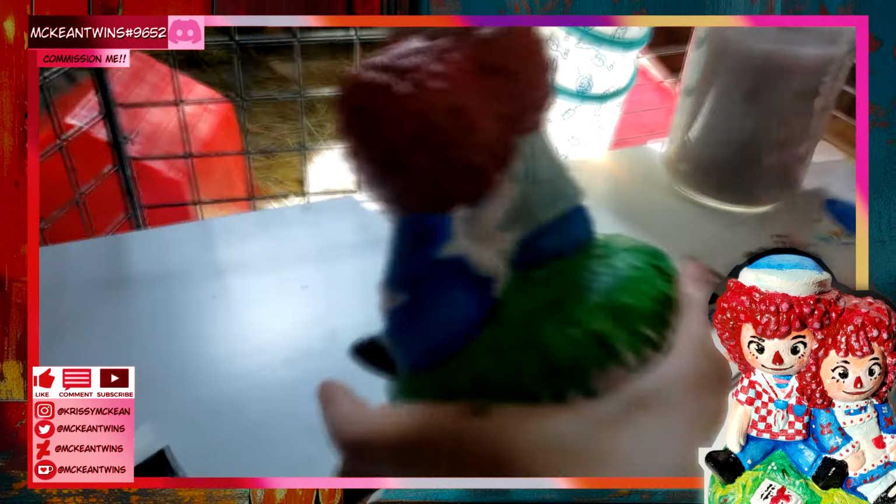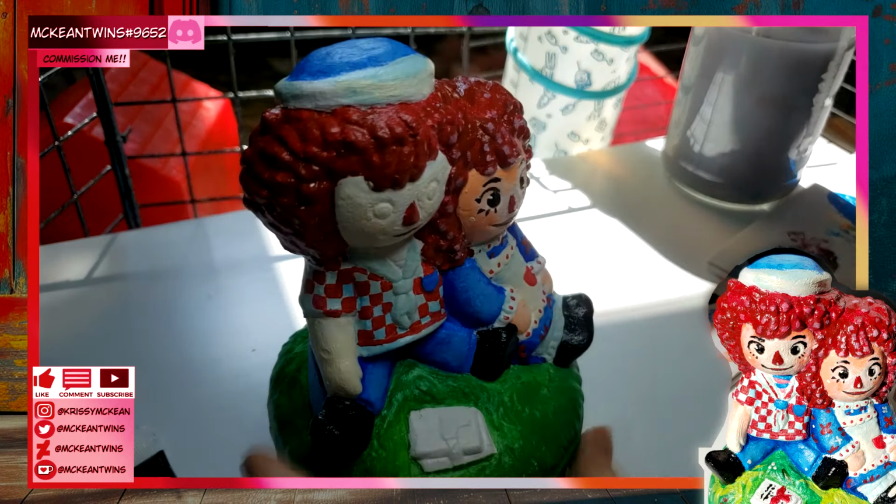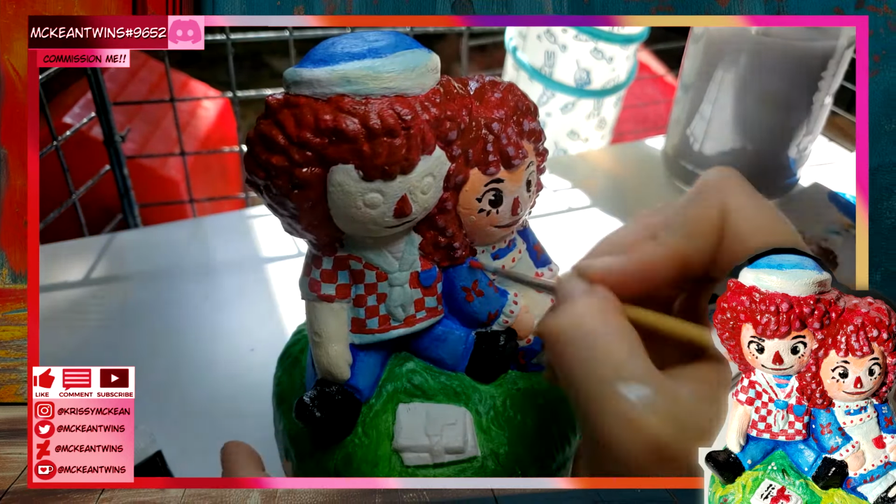I didn't shade with black. If you know me, I don't shade with black. It's my number one thing. Let me be specific. When I'm painting, I don't go out of my way to use only black. You know what I mean? I only do that if I'm shading a gray, not even white. I don't even think I added any black to any of the colors I was using, because I just don't do that. And I added little flowers on her dress.